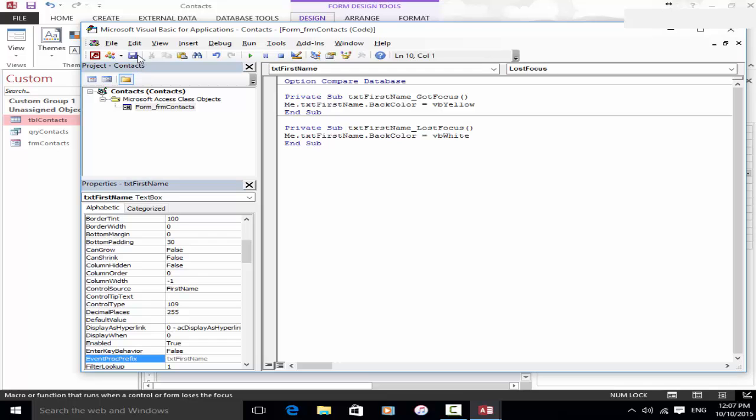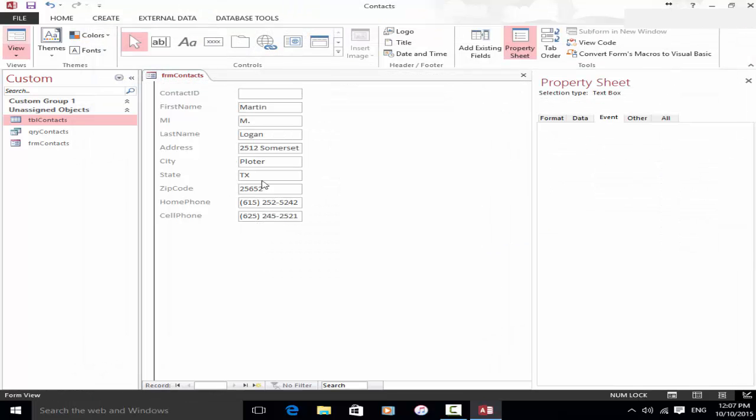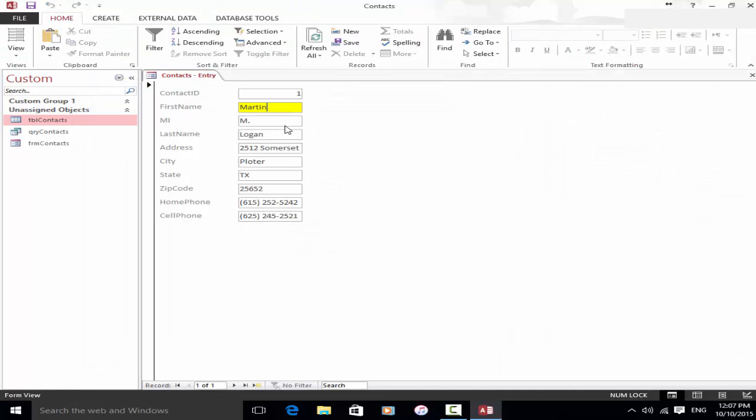And now we're gonna see what's gonna happen on that. See, you get out of it, change its color. You can do that for all of them, and it's really nice when you do that because it helps you when you look at the fields. So this is how you create a form and a little bit of coding in Microsoft Access 2013. Thank you for watching. Bye.